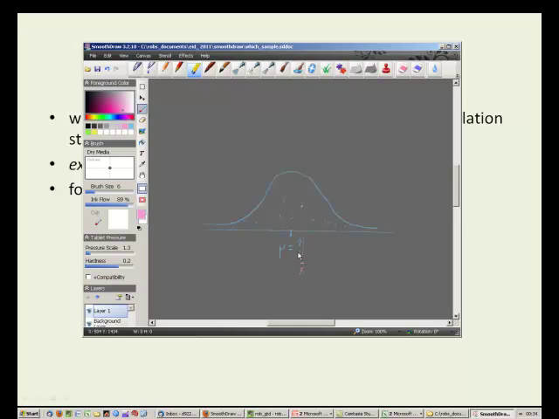But we want to be able to work out things like, let's have a theory about what the population mean could be and work out, if that's the population mean, what would the probability of our sample mean be? In exactly the same way as we did with the z-scores, except now we're using the mean of this sample we've got in pink here. We want to be able to work out those probabilities.